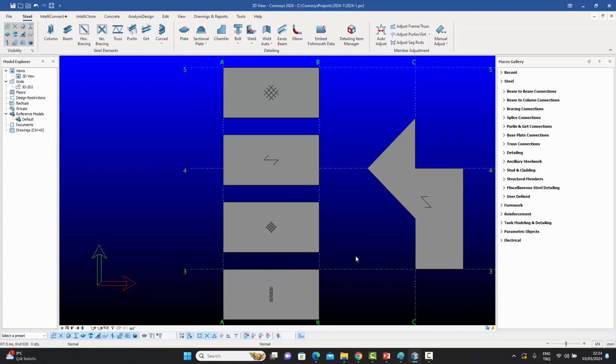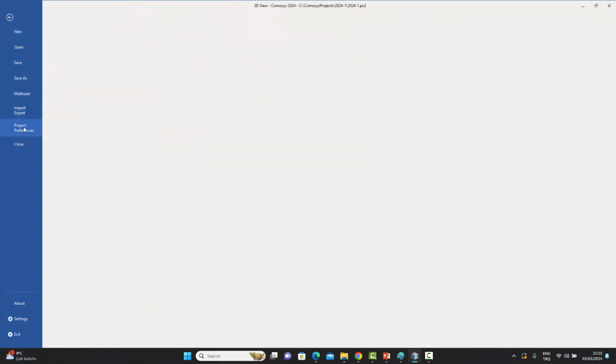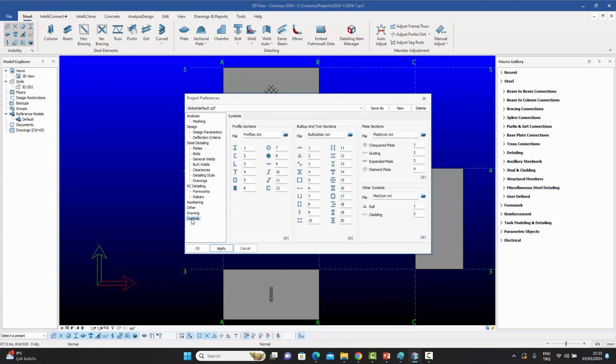But if you want, you can. We will be talking about something called the symbol editor in this webinar later on. And in the symbol editor, we will show you how you can actually create your own symbols. And if you do that, then you can actually link those symbols to these plates as well. And how you do that, I won't be showing that at the moment, but you basically go to project preferences. And if you go to the symbols over here, it shows that for the checkered plate and for the grating and for expanded plate and for the diamond plates, you can assign 4 different symbols from a particular symbols file. I mean, we haven't talked about this, so I don't expect you to understand how the details work.